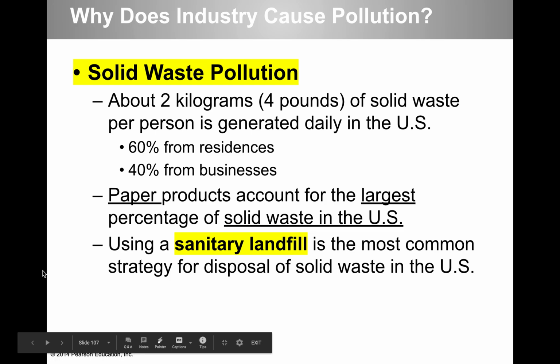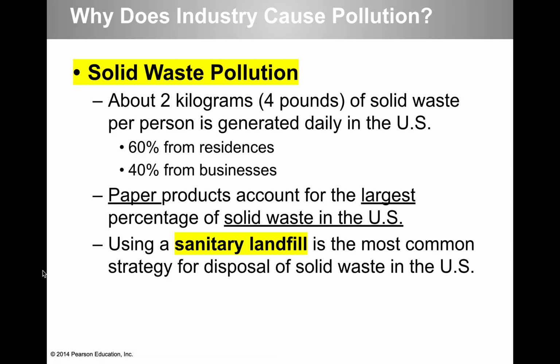All right, let's move on to solid waste. A human generates on average 4 pounds of trash per day in the U.S. 60% comes from residential houses and 40% comes from businesses. The United States disposes of most of its solid waste. More than 1/2 of the country's waste is trucked to landfills and buried under soil. So again, half goes to sanitary landfills.